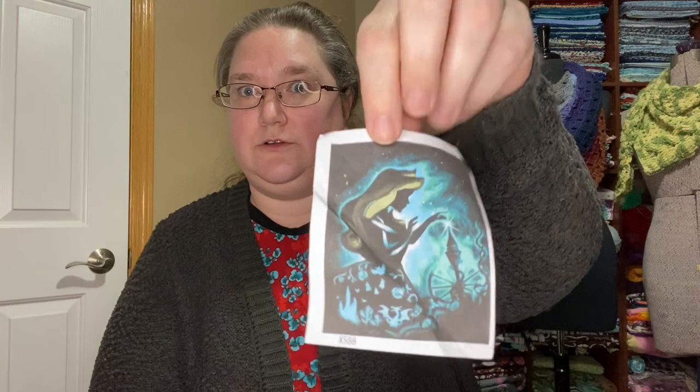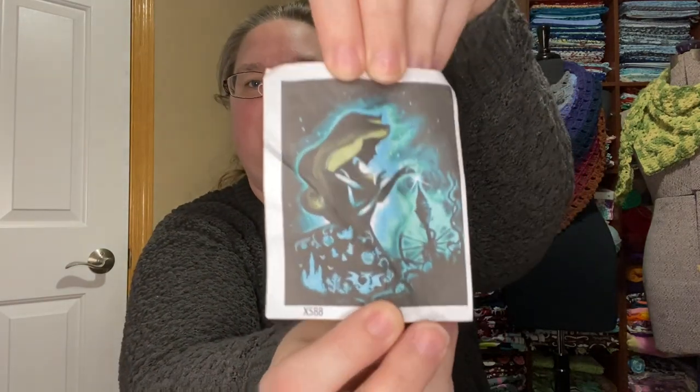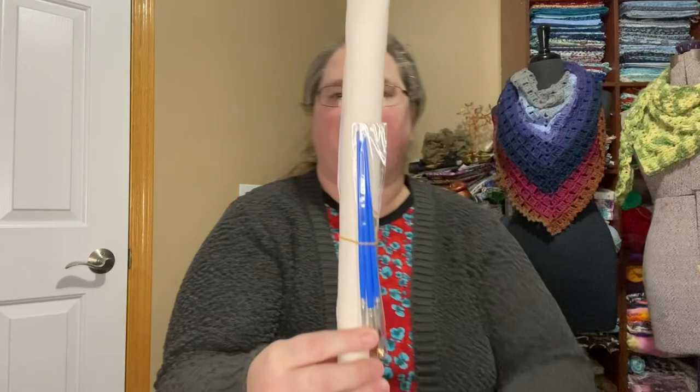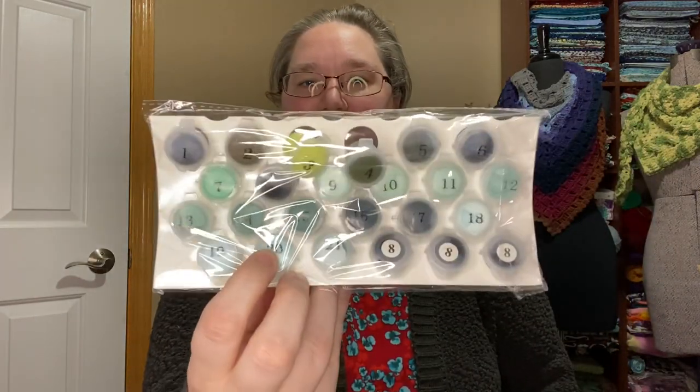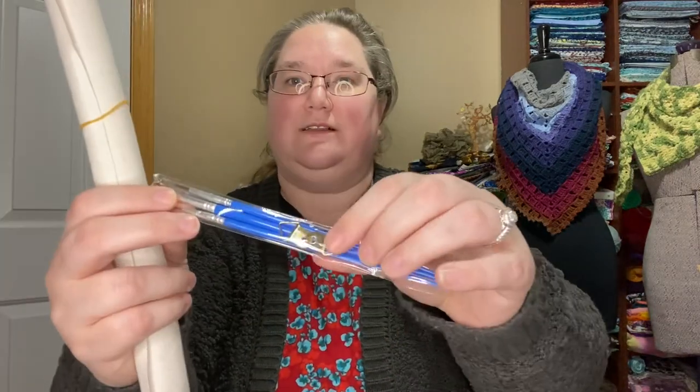So I got three packages — three different projects. I got one for me, one for a kiddo, and one to share, so hang on to the end. This one is Sleeping Beauty, my very favorite Disney movie. I picked it out for myself. It came with a square reference picture, what I assume is the canvas, some paintbrushes, and a load of numbered paints.